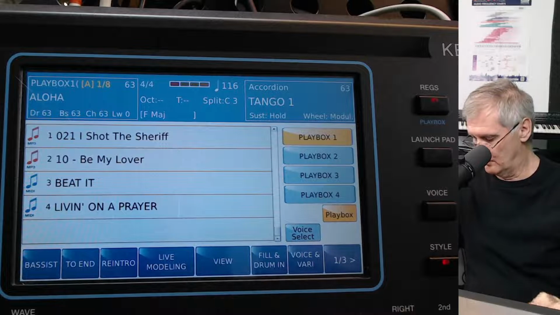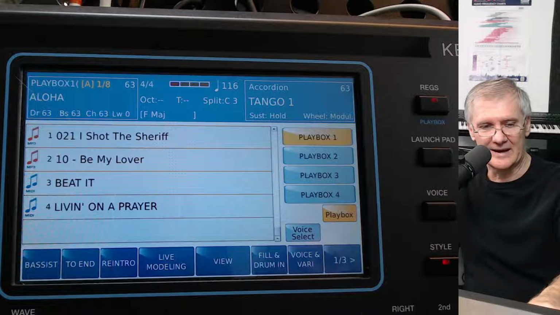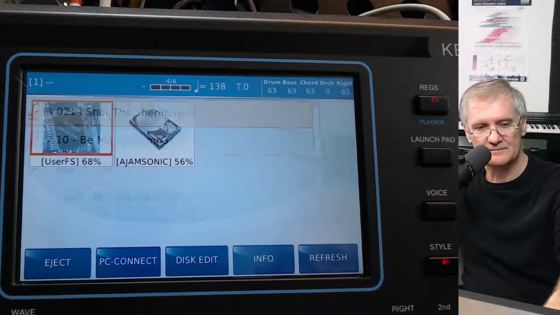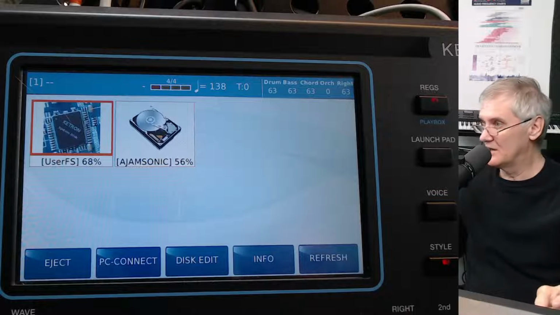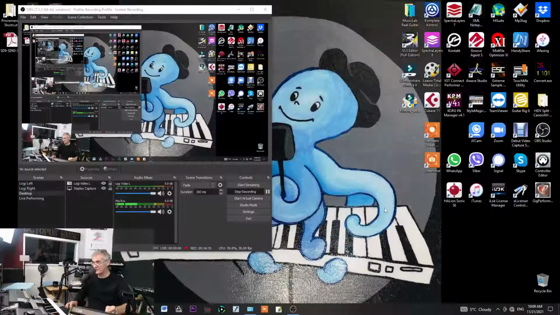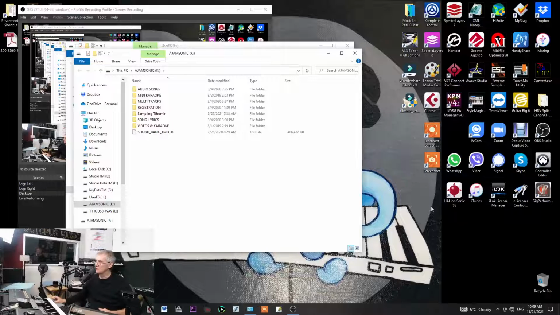We will connect to the computer again. We will press the media button, and I will switch to the computer window, and now when you press PC Connect, look, automatically you will get those windows on your screen.